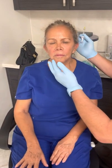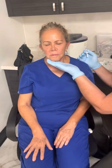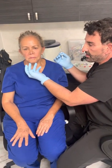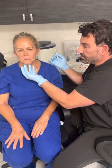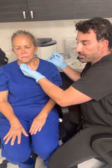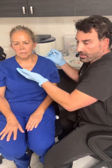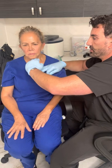I go over this 100 times in the class. Number two, the patient's face is always evaluated in the true anatomical position. When I submitted the pictures for the Juvederm FDA approval, the FDA required me to have the face on metal prongs so that the face was always in the anatomical position. The wrinkles and the folds of the face change based on the verticality of the face, whether it's up or down. And so this is the neutral position where the chin is parallel to the ground.